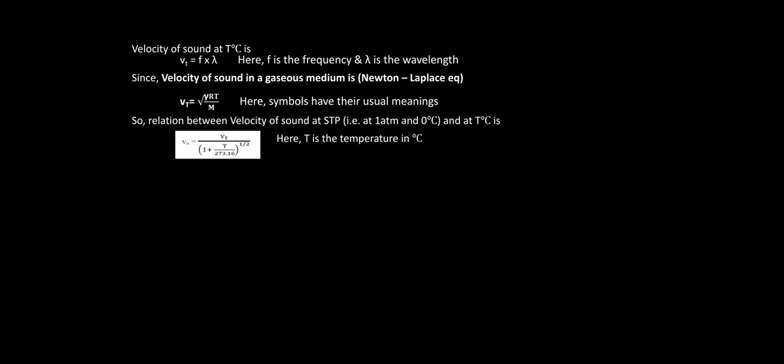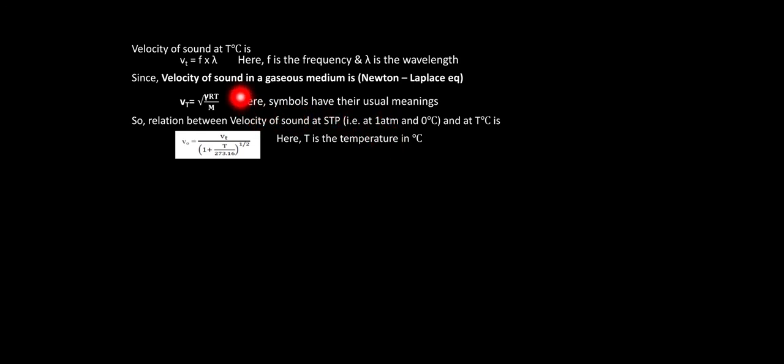Actually this is not in the wrong place, this is in the right place, since we have got that velocity of sound at the temperature of the lab. For my case, this is 20 degree centigrade. So we have measured the velocity of sound at 20 degree centigrade. But for comparison, we have to compare it with the data which is available to us, which is velocity of sound at 0 degree centigrade and at STP, that is 1 atm pressure and 0 degrees temperature.